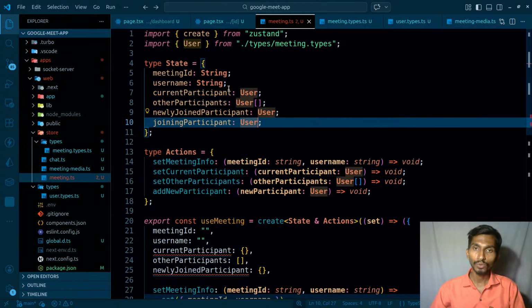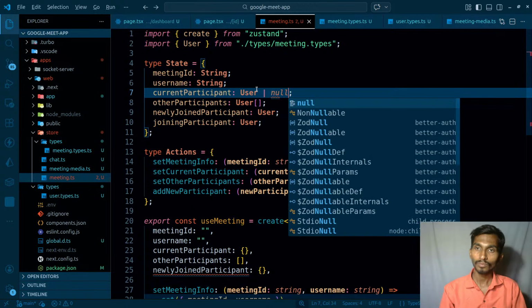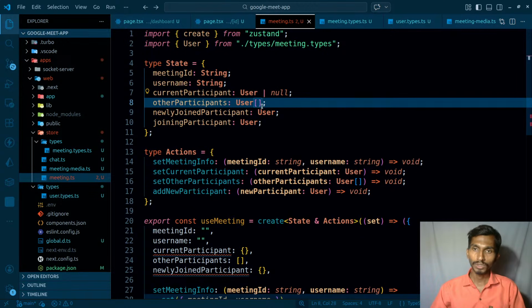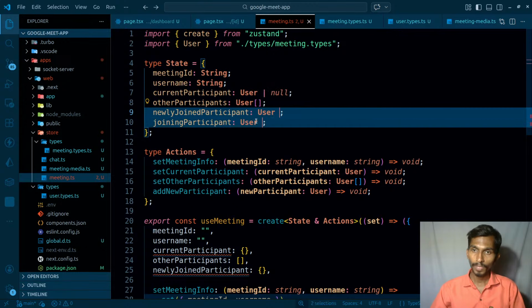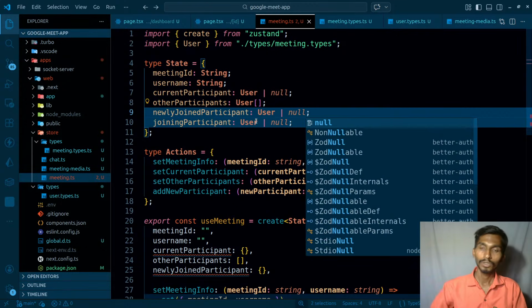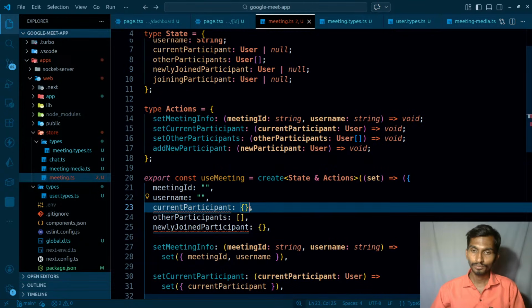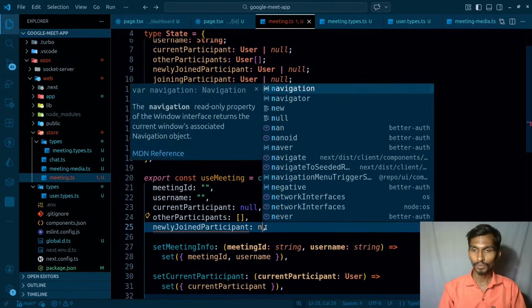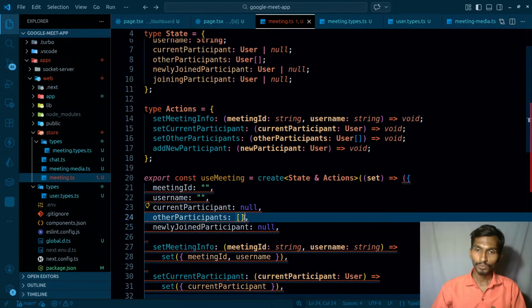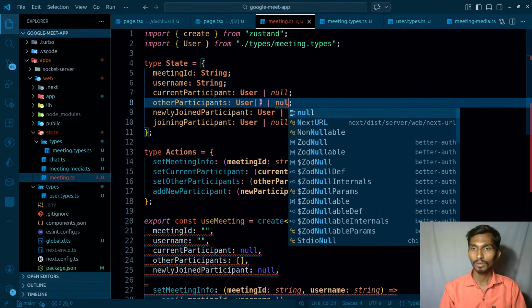Again, all these values, the current participant, can definitely be null. So it's not like that can only be the user. This can be an empty array as well, and these values can actually be null too. So this is how it's going to be going ahead. Coming back to this particular section, for now I'm going to be simply setting it to null. Similarly, this will also be null for right now, just like this. As for this array, it cannot be null, right? I'm going to be making it an empty array too.